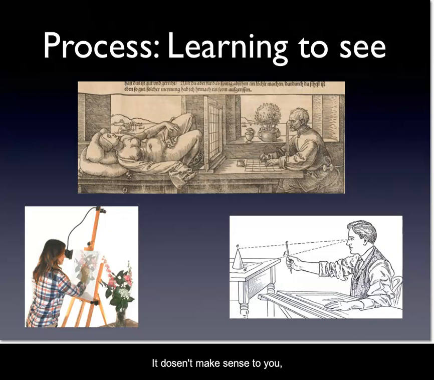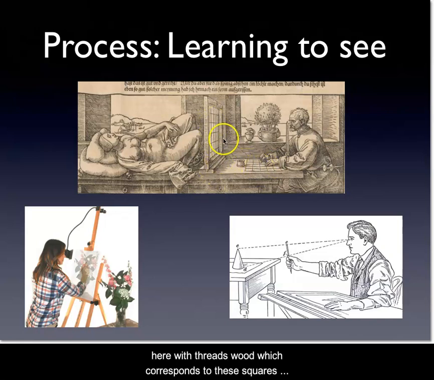Now, it may not make sense to you that as an adult you may not know how to see like I would as an artist, unless you've had extensive drawing classes. Now, these are from the Renaissance times. This is from Albrecht Dürer. When they were first learning about foreshortening, they would train themselves this way. You could see his paper down here.